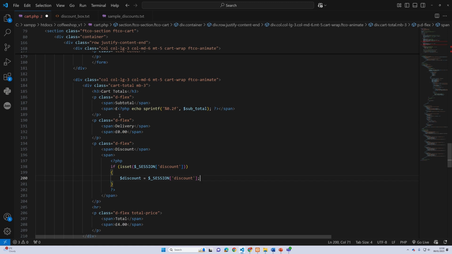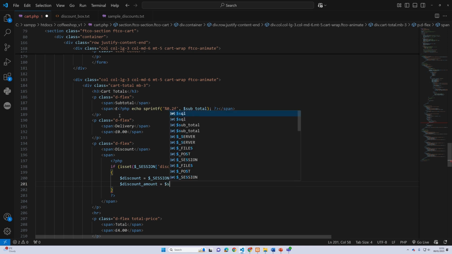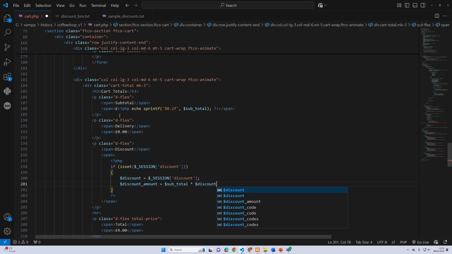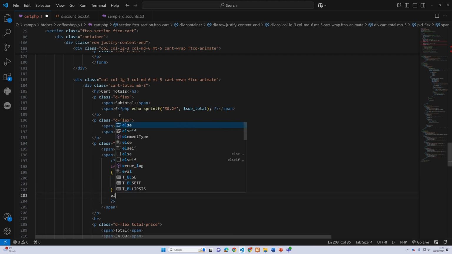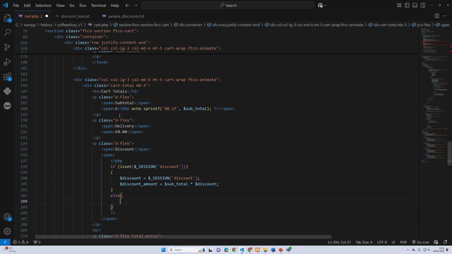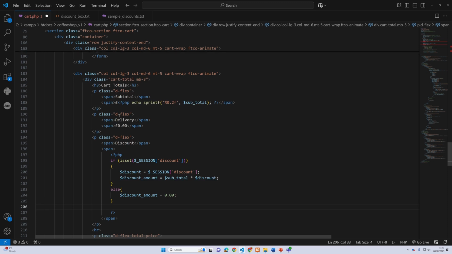We can use this to calculate the discount amount. Otherwise, we want to set the discount amount to 0. Then print out the discount amount, whether this is calculated or set to 0.